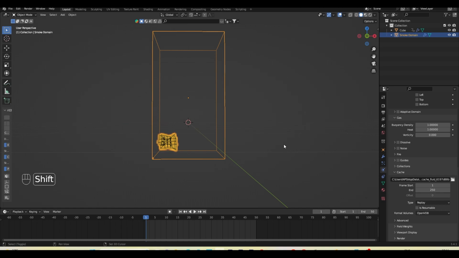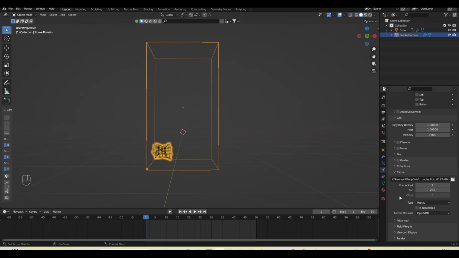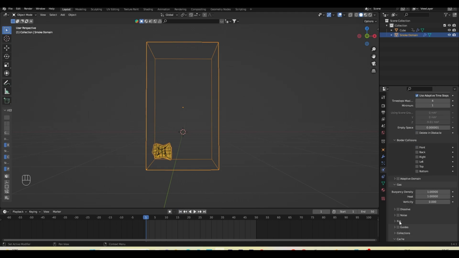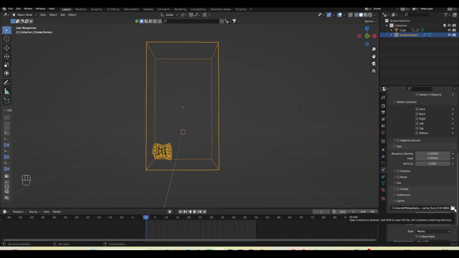One last thing which I want to explain now is the cache. Cache means, just like here, I am playing directly over here, but I can do that just because there is not much resolution going on here, like 98. But let's suppose you want a good resolution, like 128 or let's suppose 180, and if I make it play, you will see it will take a lot of time to show the preview. So that's why I will go down and choose the cache. Here I will choose the directory where it will save all the cache, and here I'll choose the frame number.